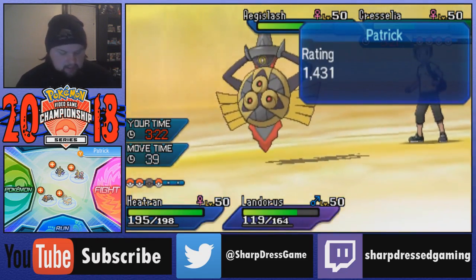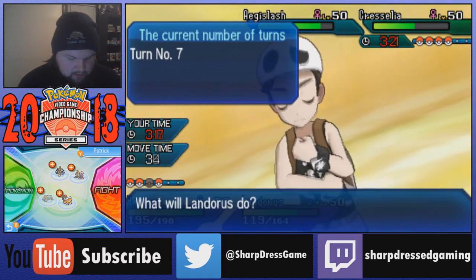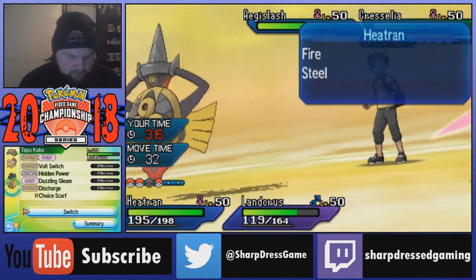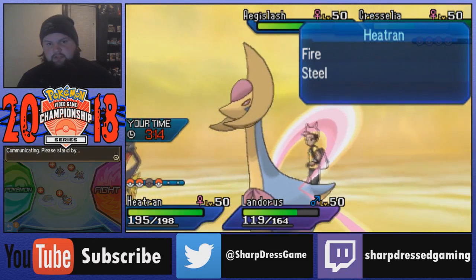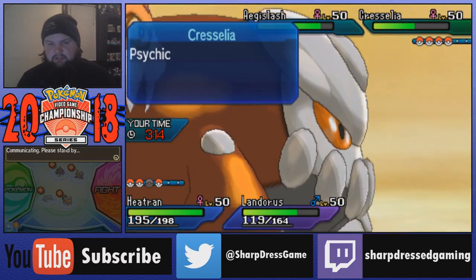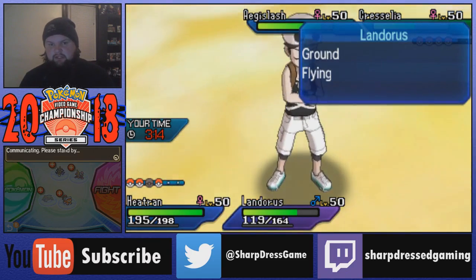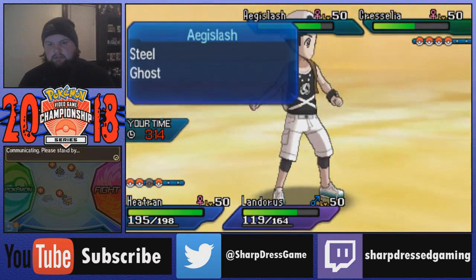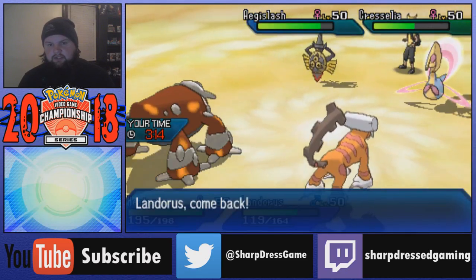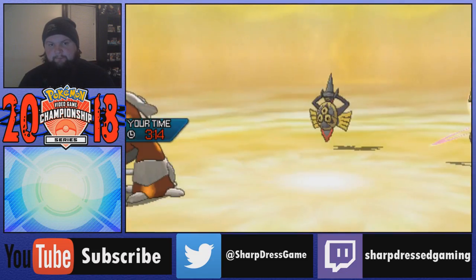So I could Tectonic Rage here with the Landorus, but I'm pretty sure the Aegislash just switches out, so I'm switching Landorus out as well. Because he knows I have the Tectonic Rage, so he doesn't want to leave that in to die. And he's not going to bring in Blaziken. If anything, the Scrafty comes in here. So I bring out Tapu Koko.